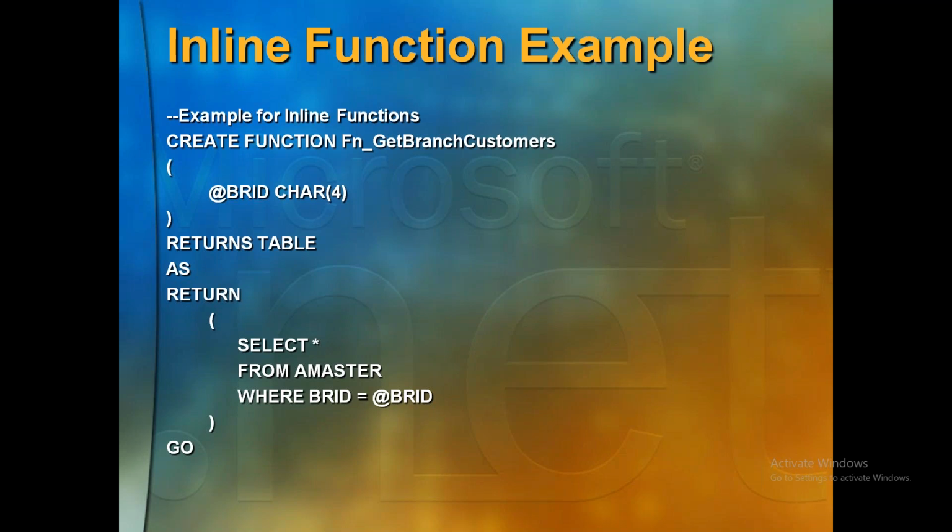Only one query. Remember this, not even an extra query. This may give you a single value, or it may give you multiple values. If it is giving you C balance, then you need to say returns money. If you wanted to get the account ID of a given something, or if you wanted to get the sum of C balance, you have to say money. If you wanted to get something else, you give the data type here.